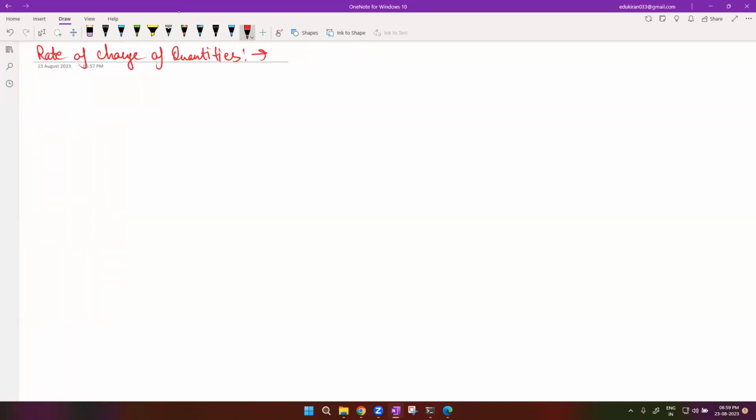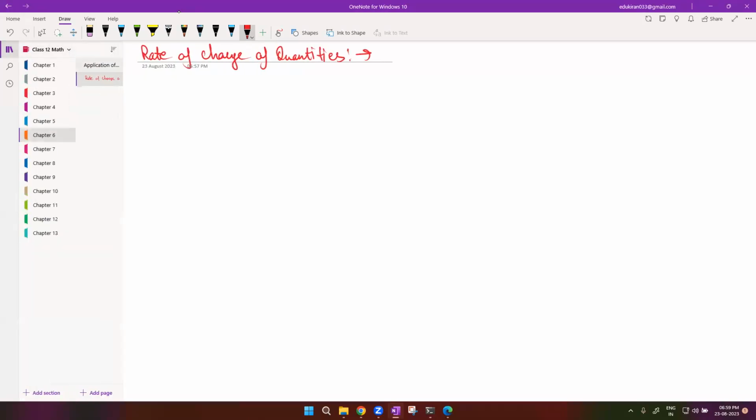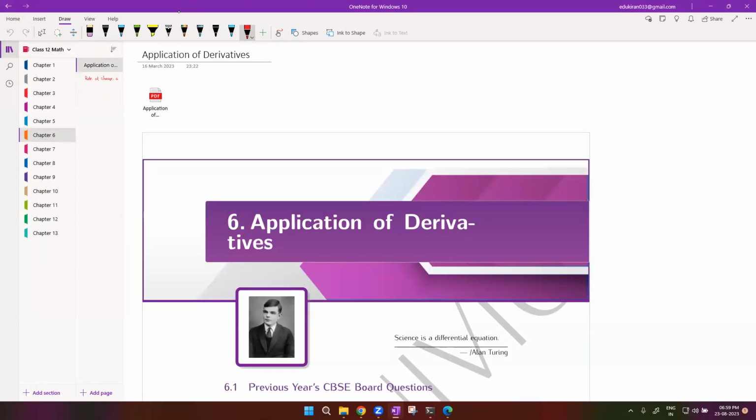So first of all, what we are having in the chapter is application of derivatives. We have understood how to differentiate a function, and different kinds of functions, as well as application of logarithm and parametric forms, right? So we have been introduced to a lot of different kinds of functions, and also the differentiation of them.